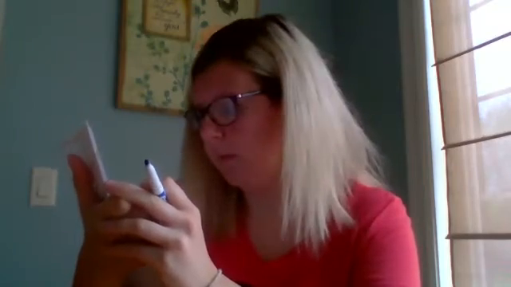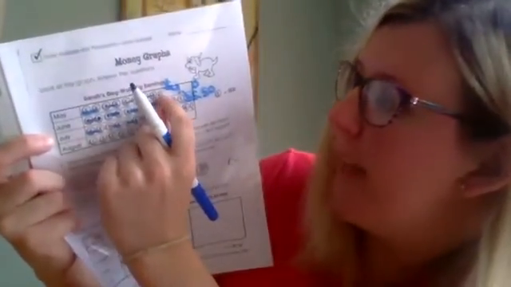Oh wait, hold on, I did this wrong. A half of a coin is a half of $1. So the full coin is $1, and a half of a coin would have to be 25 cents. So back that up. Look, $1, $2, $3, $4, and that's a half. So that means it's 25. So it's $4.25. Don't get fooled like I did.